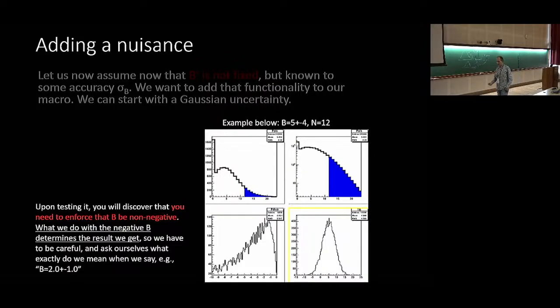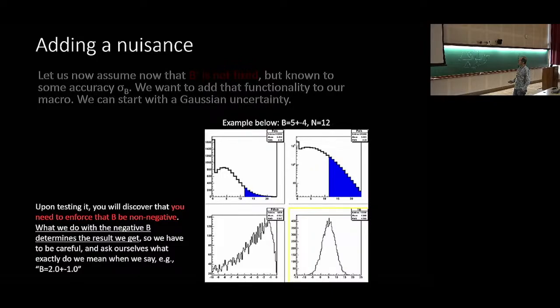So depending on how you treat these cases, you are modifying the PDF of the background, and this will modify your calculation of the p-value. So there are subtleties in this mechanism. Have you truncated? Have you winsorized? What have you done with the tail of your PDF? Anyways, we can easily implement this in the software that you have, and we can play with it. Let's not do it because it takes a lot of time to fiddle with the ROOT macro. But okay, anyways, we have to be careful with this.